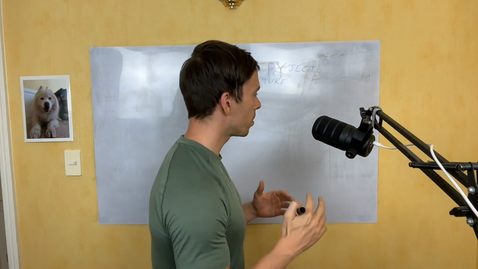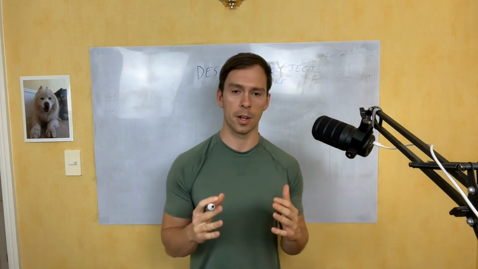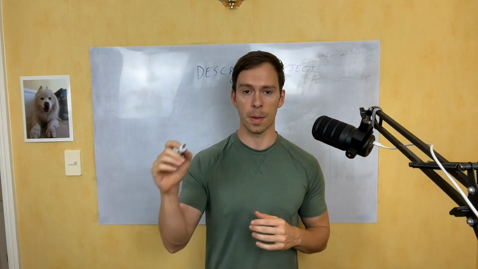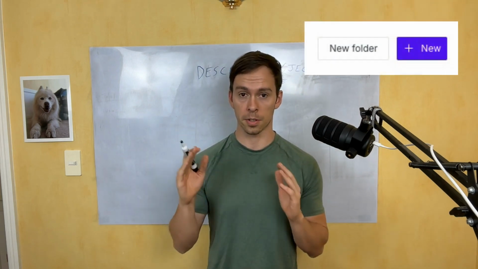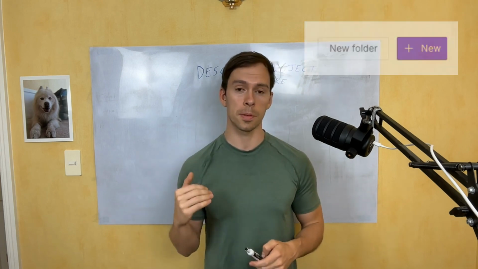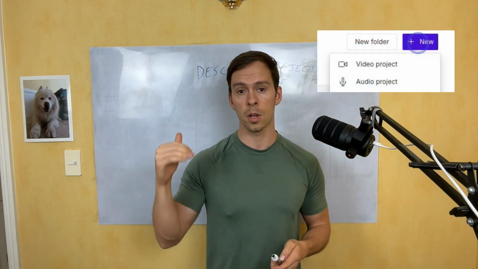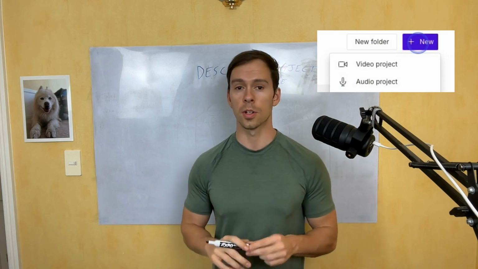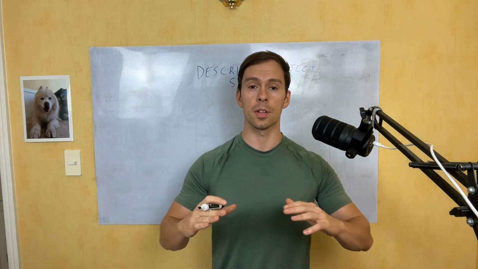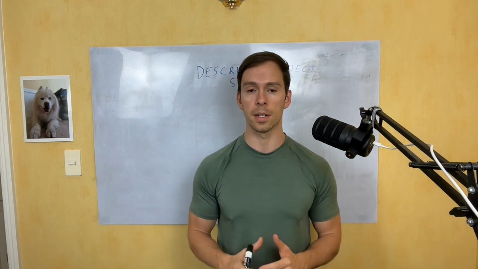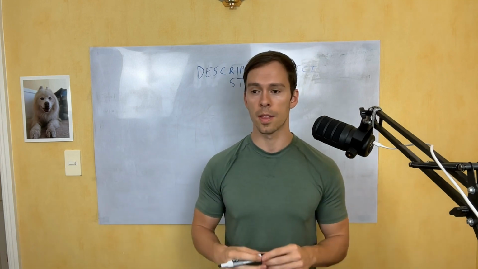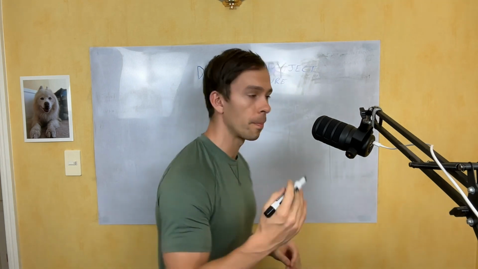So when you first create a new project, when you're in your workspace view, there's that big blue button in the top right that says plus new. And the first two options are audio project or video project. So the project is the biggest container in Descript, the biggest container that you can work inside of. So we have our project.